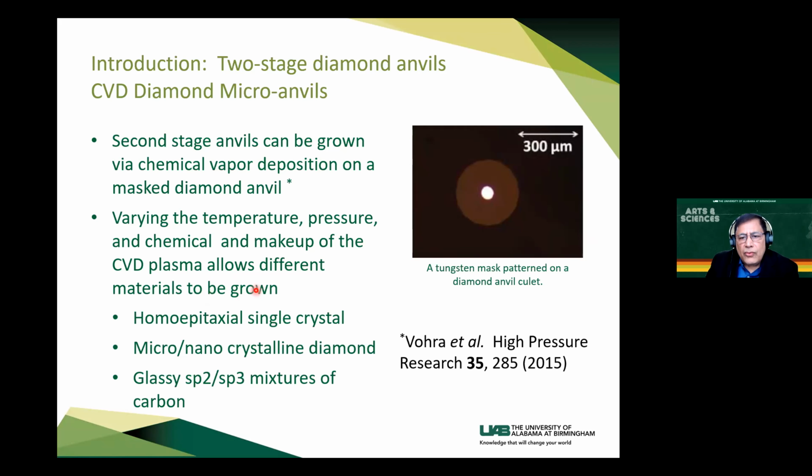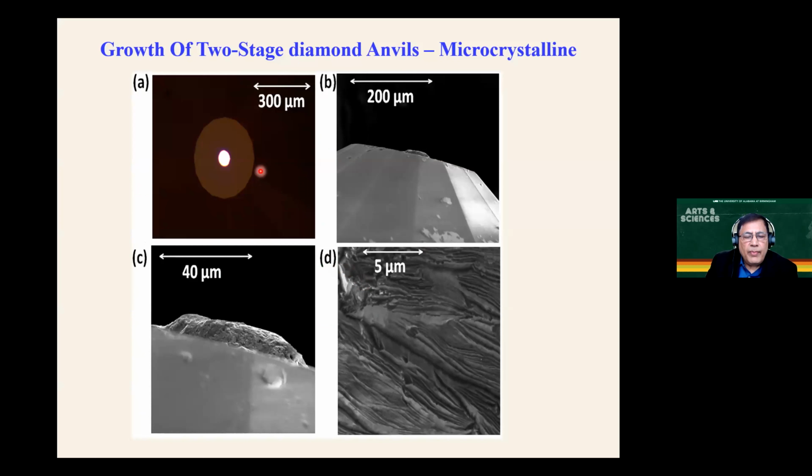So this is actually a 300 micron culet diamond, where we now have a tungsten mask with a hole of about 50 micron. In fact, in the beginning, we didn't have confidence that we could actually grow nano. So we started with what we knew works best, which is to grow a microcrystalline second stage on top of a single crystal diamond. That was our first experiment, like a proof of concept. So we had this tungsten mask, and the mask you can dissolve later on, and all you're left with is this region. It nicely shows microcrystalline diamond growth features.